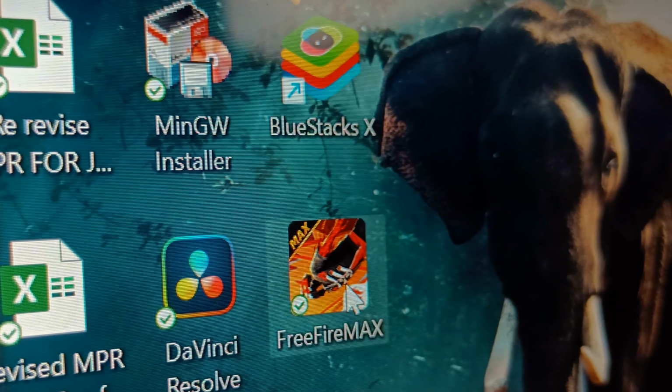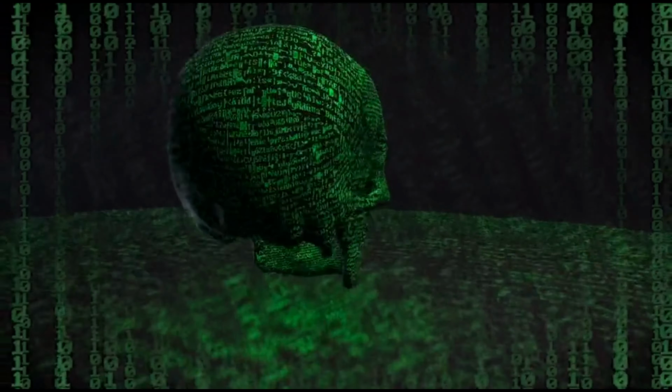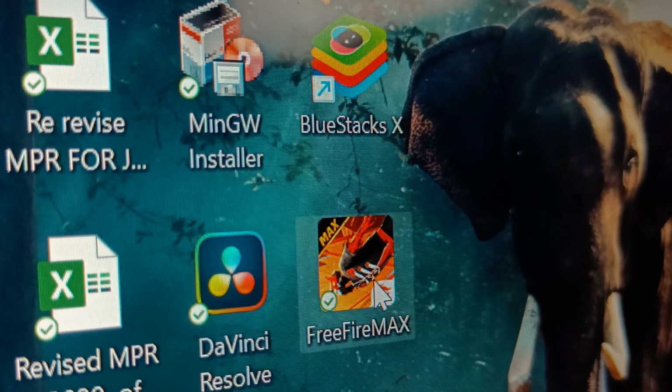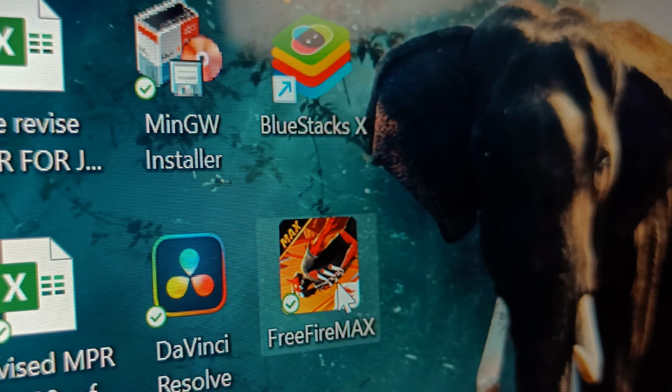An emulator is a medium, or a piece of software, which allows mobile games to run on the PC. Or you may use any third-party software, but make sure you are using safe software. So I'm using BlueStacks. Why? Because top companies like Samsung and Qualcomm have invested in this, so it is legit. There are plenty of mobile games inside that emulator. So first of all we should install it.